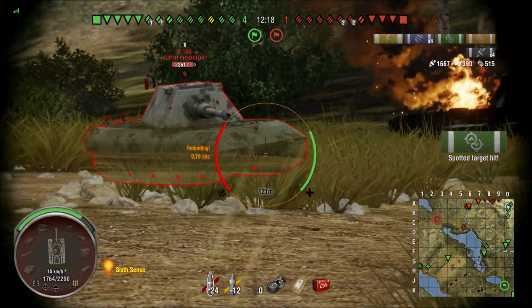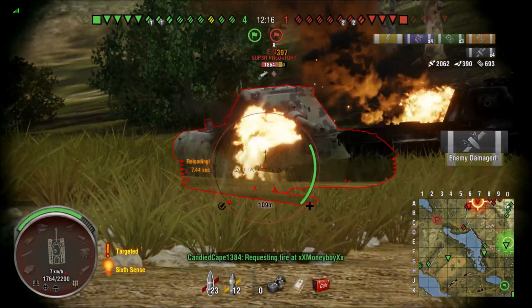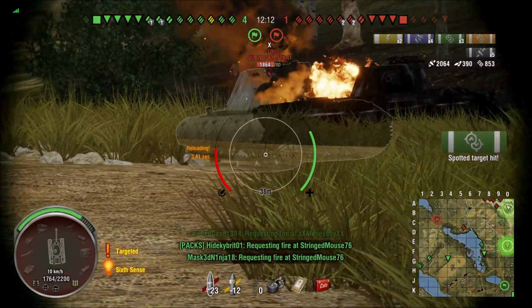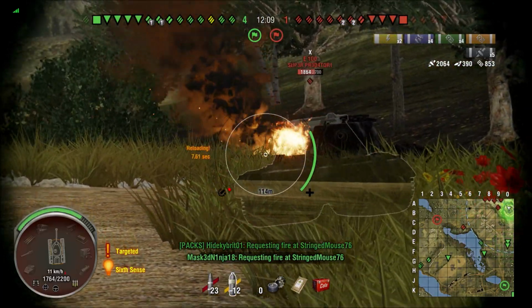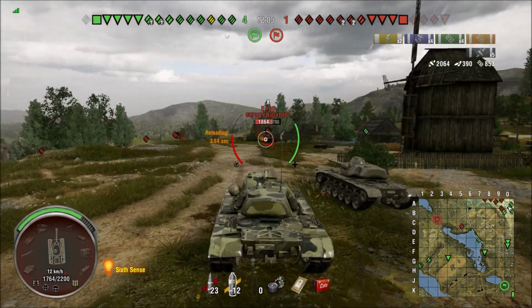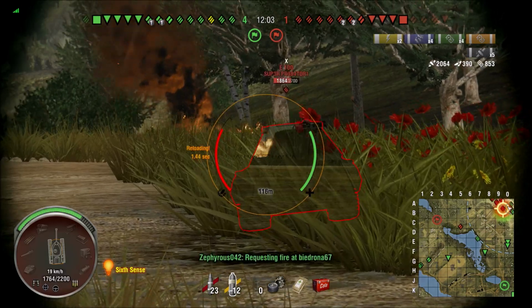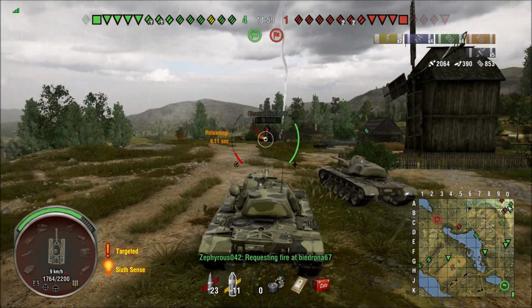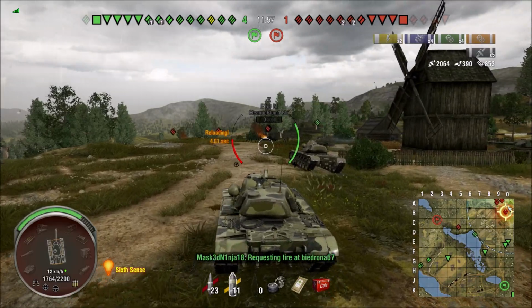But now we see a big juicy target here in the E100, so we're going to track him. He repairs, burning his repair kit, and now it's going to be difficult because all I can see is his turret. So we're going to have to switch to HEAT, unfortunately. And yeah, I'm going to be dealing with a bit of a penetration issue here.